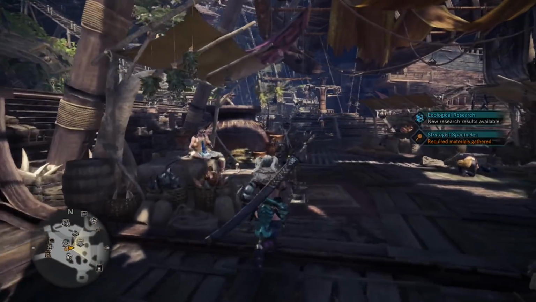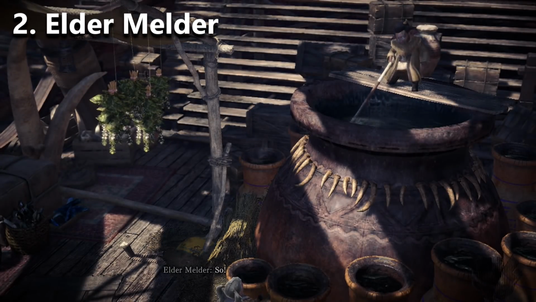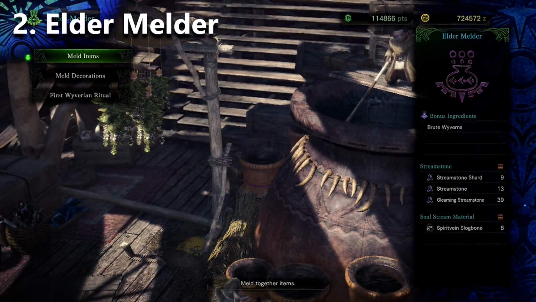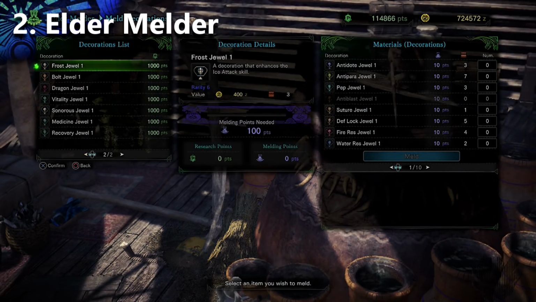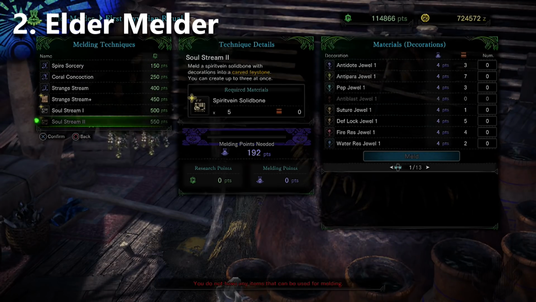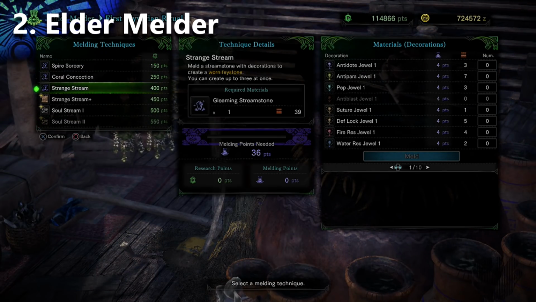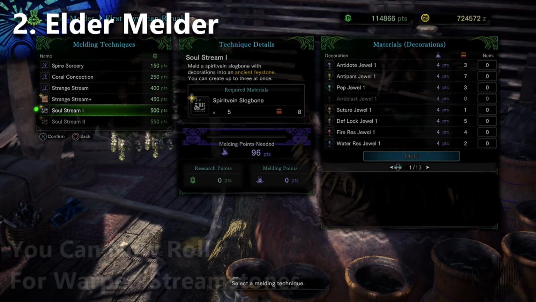Method number 2, the Elder Melder's back. Who still has nightmares of the Elder Melder? Who remembers spending every single gleaming streamstone in their inventory and going through all their research points just to get none of the good decorations that they would hope that they would get? And the reason for that, of course, was, once again, she was only giving out worn face stones. Well, she's back and she's apologizing because now you can actually roll for warped face stones.